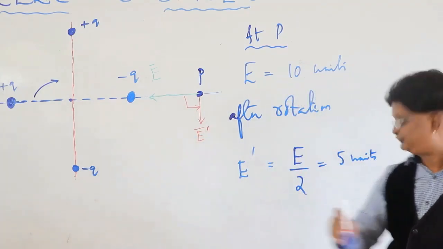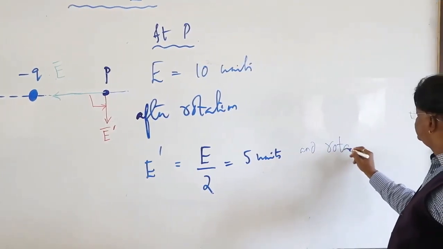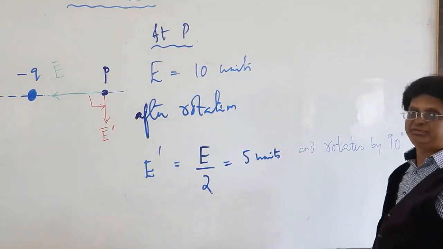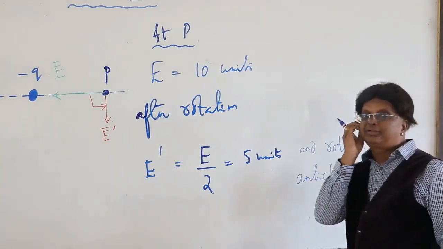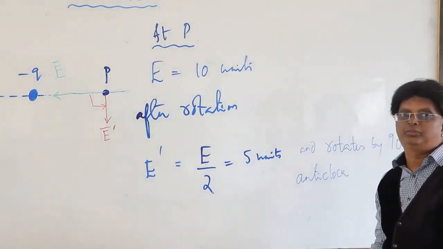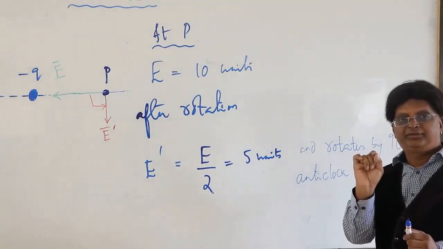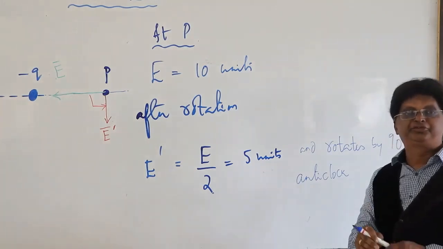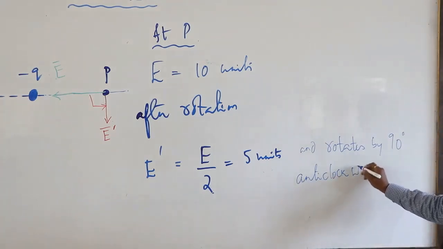Therefore, what is the answer? The answer is of course the magnitude 5 units, and it rotates by 90 degrees. In which sense of rotation did you get it? Anti-clockwise sense. In competitive examinations like ours, this kind of logic is what is important. Once I am clear with my common sense and the fundamentals, after your teacher speaks to you in detail and makes you learn, these small logical things should be easier for you. Anti-clockwise rotation.